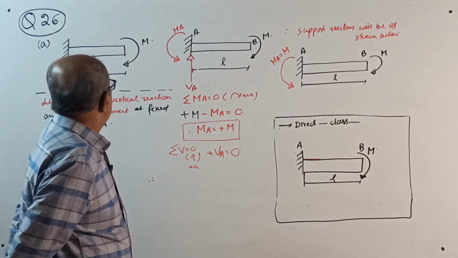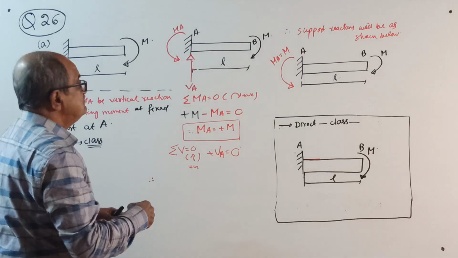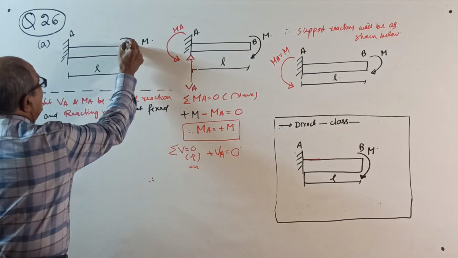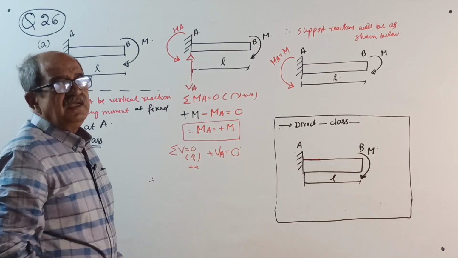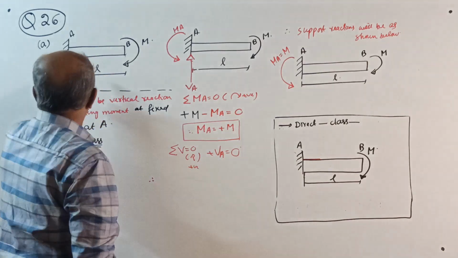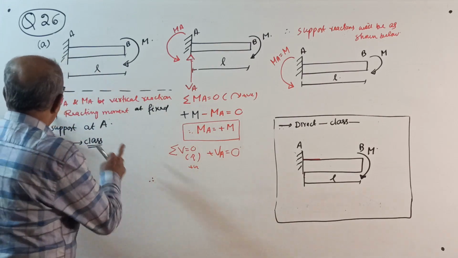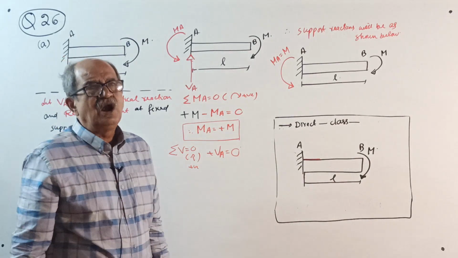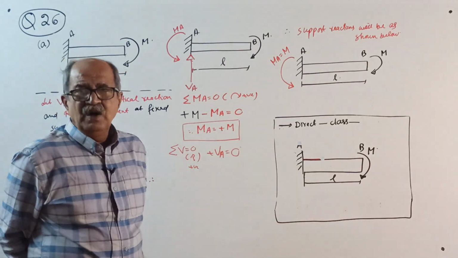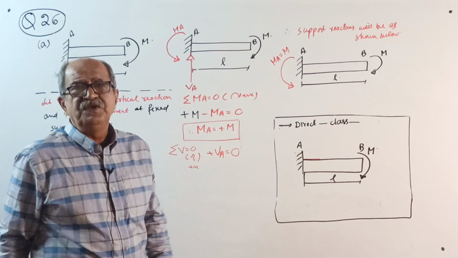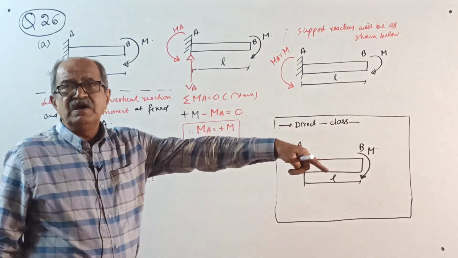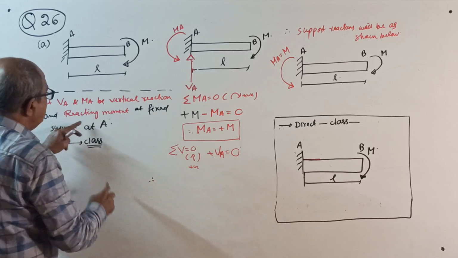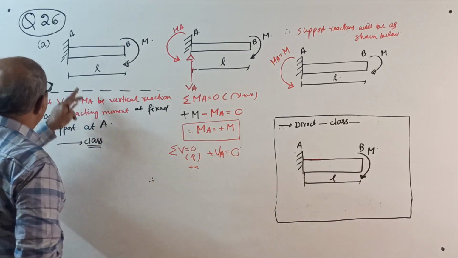It is subjected to a clockwise couple M at the free end. Okay, I will not tell left and right end. I will tell: a cantilever beam of length L is subjected to a clockwise couple M at the free end. So we will take left side fixed. Let VA and MA be the vertical reaction and reacting moment at the fixed support at A. As usual, I told you, horizontal reaction you are not bothered. Even if you bother, sigma H equals 0, HA will come 0. Later stages, I will consider horizontal reaction.